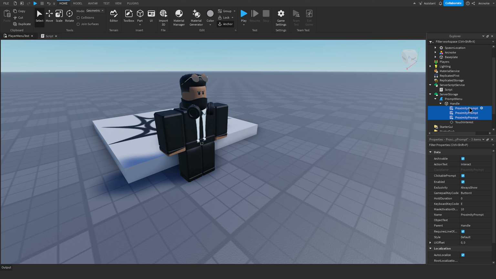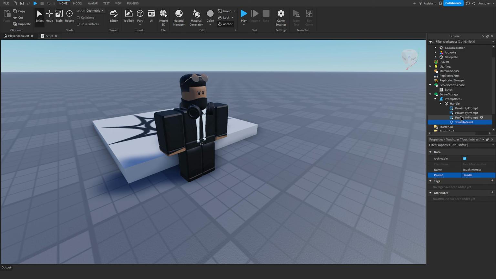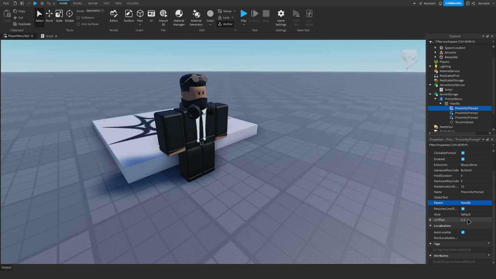And then once you select them, you want to go down to your properties again, go to UI offset down here, and now you want to change them one by one. You want to change the y-axis, which is the up and down. Okay, so the first one is at 0. That's fine. We keep that at 0, and then the second one we'll move it up a little bit, maybe 80 on the y-axis. So now this is above the first one.